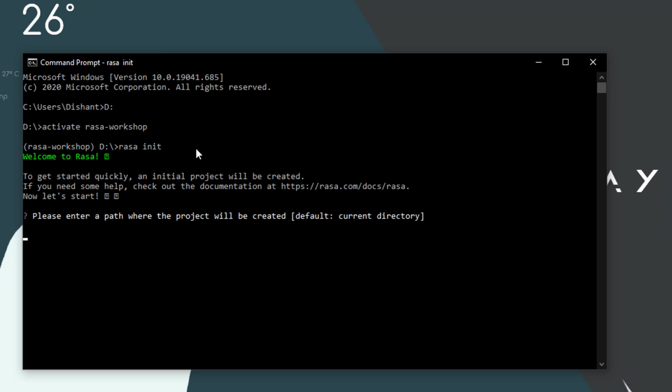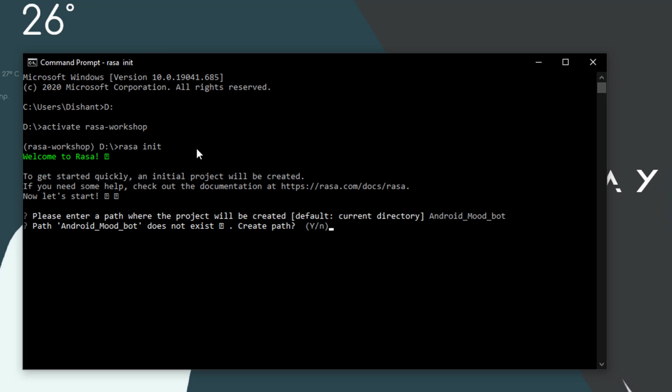Okay, it says please enter a project directory where it will be created. Right now I'll say let's name it Android mood bot.